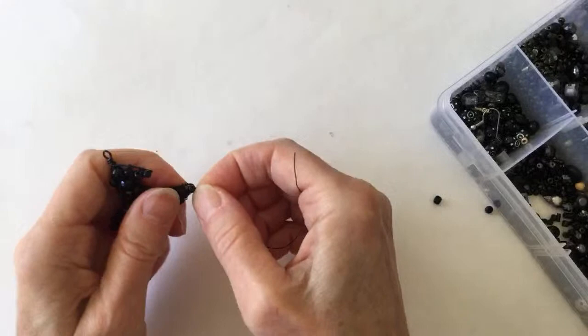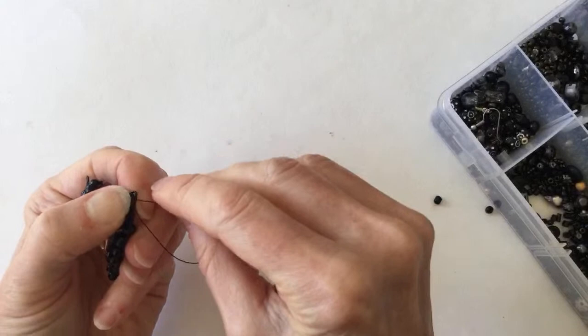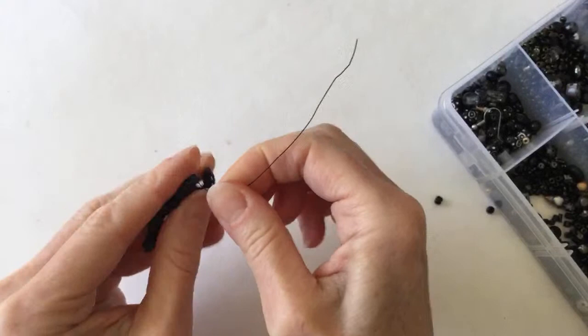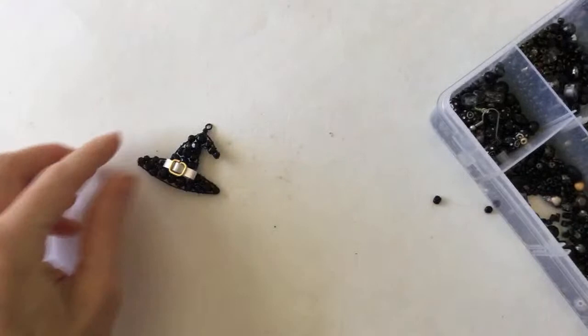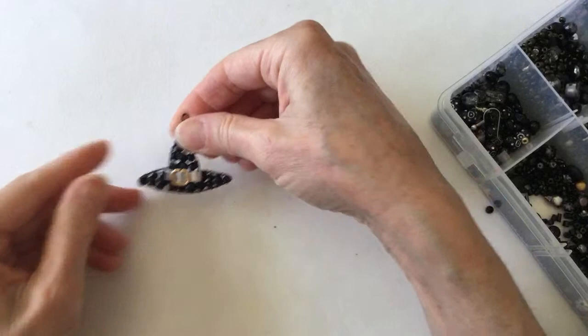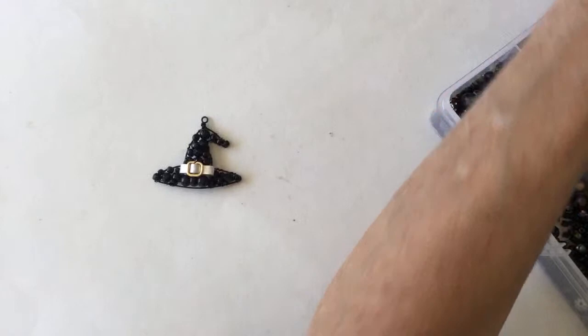So guys, do I color the band or do I just leave it? I really wanted to do a pop of color. I'll bring the colored band over to show you, to compare it, and then we can see. Because I think once it's colored, I don't know if I could remove the color - that's the problem. So there we go. We're going to bring this one around and I'm going to clip this one here at the back. Make sure I can see it without clipping through the other wires, and we can just push that end in. Wow, that is super fun. So there's the hat. I'm going to just put my beads away while you guys help me decide whether you want the colors or not.